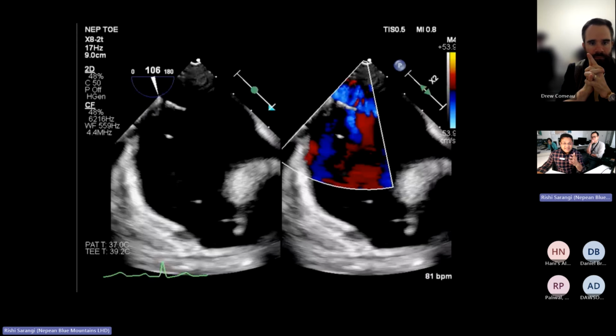Okay, and in that same case, there was another interesting find. He was also referred, as I said, it was written on the stem. Yeah, there was an RA mass. What do you think about this thing? There are two structures here. What do you think is going on, and which view are we looking at? I mean, that looks like a bicaval. Perfect. Yeah.